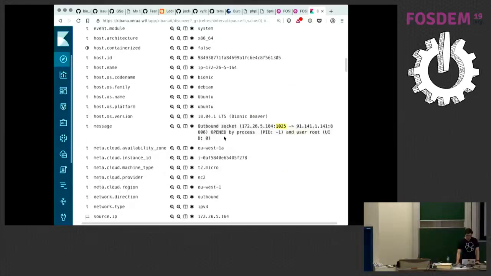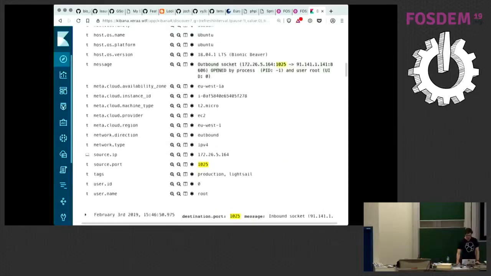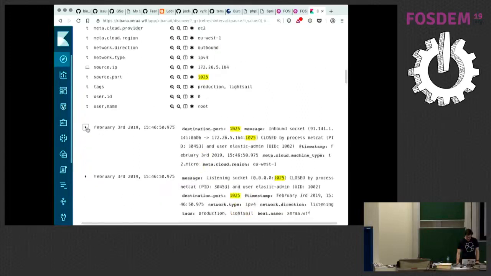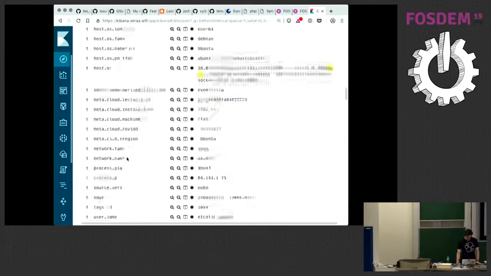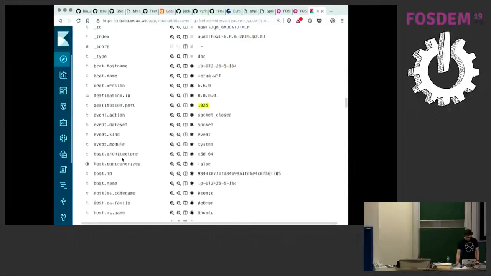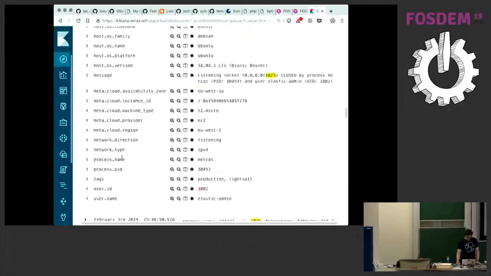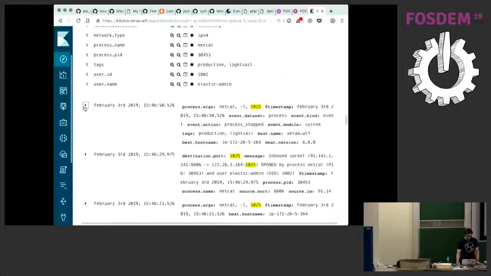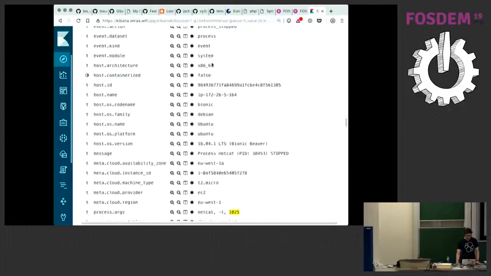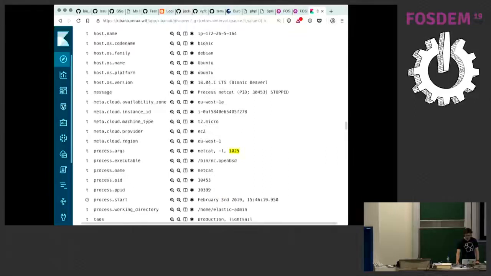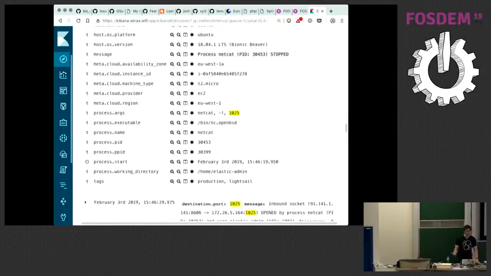You could also see which source port was hit. You could see we would also have a process. So somewhere you would find the netcat command that we have been running, depending on which event we're looking at right now. I'm just capturing this in various ways to show you the multiple ways that you could see that. For example, here you can see, okay, netcat was stopped, but we opened that port, and this was the command that we had been running, and this was also what opened the port. So you could just figure out why are suddenly new ports listening, and which user was that, what has been compromised, or where is stuff happening and breaking.